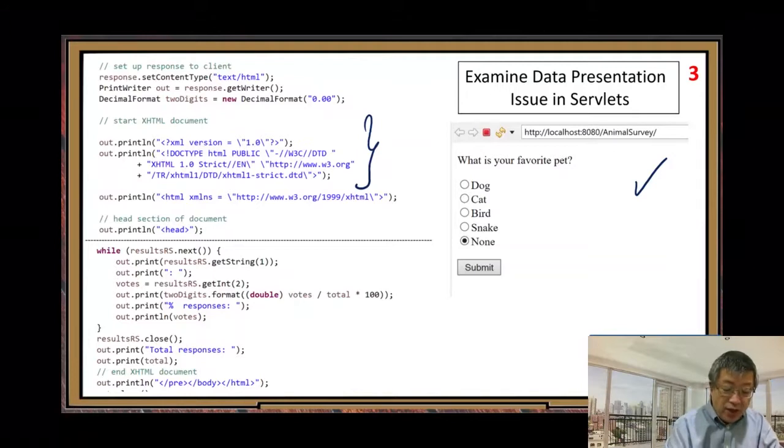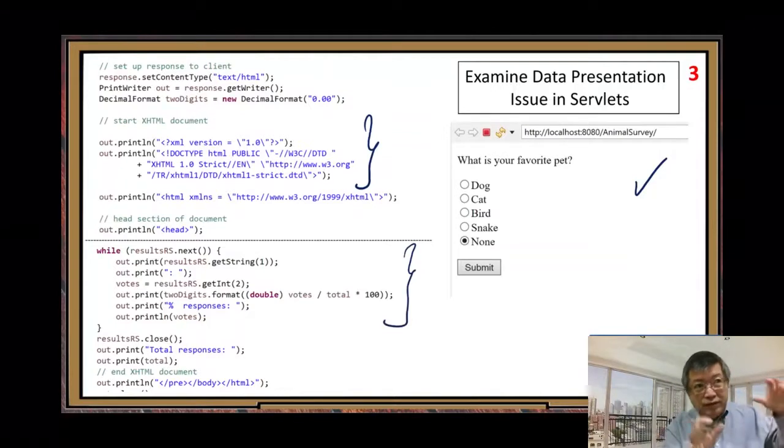So you can see we need to organize our data in a special way, right? So here we use a while loop. We get data from the database, then we need to organize different lines.